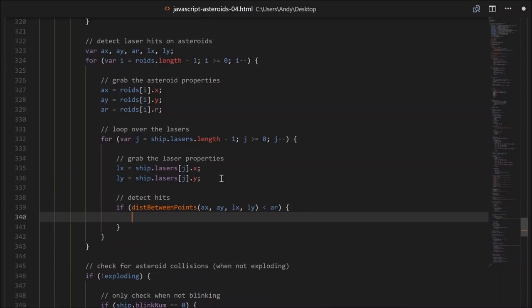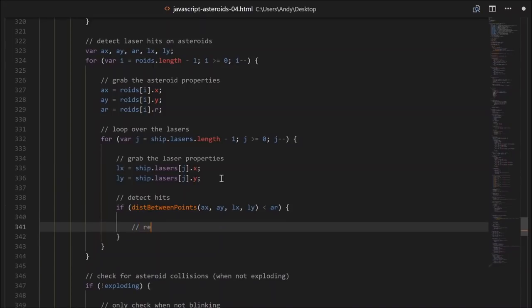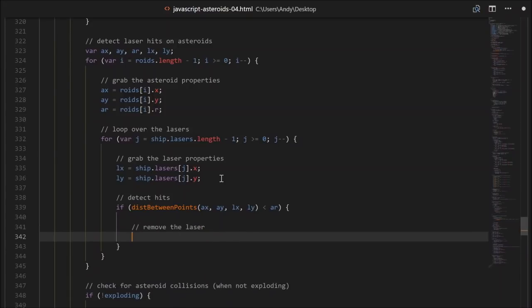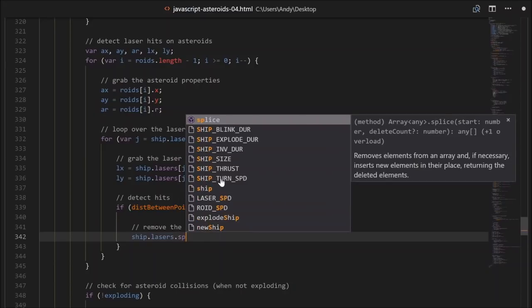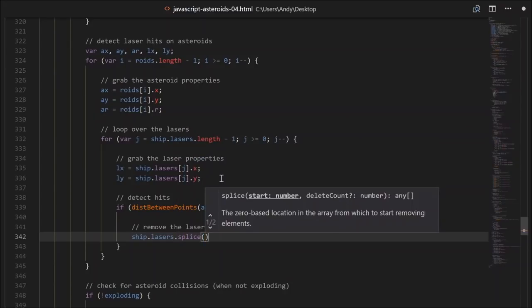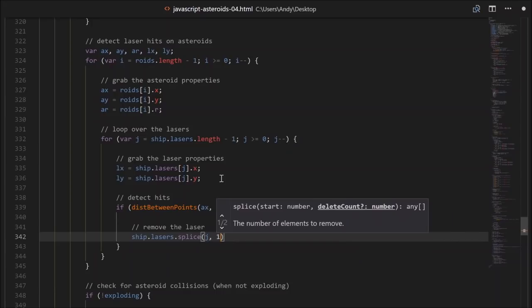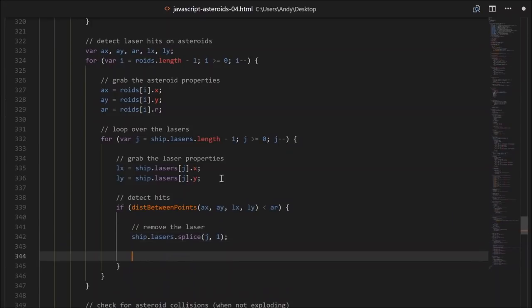So that's a hit. Now what do we want to do here? Well, we want to remove the laser. So that will be done with a splice command. So we can go ship.lasers.splice, and in brackets we can go j, 1. And we also want to remove the asteroid.